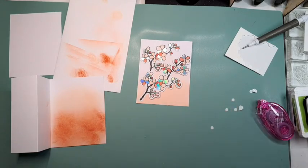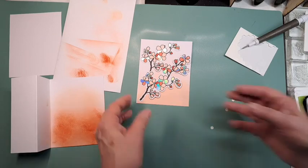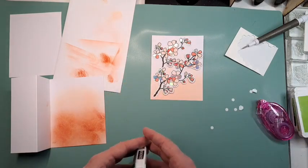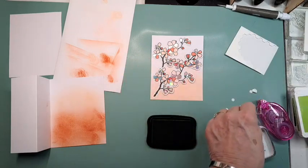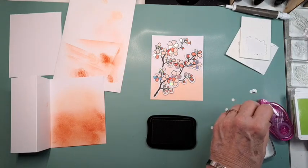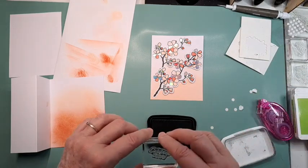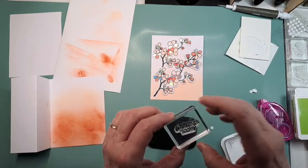Let's see here. I think I'm going to do, I only have celebrate today. I do have it a couple times. I'm going to do celebrate today. I'm going to do it in black. You could do it in any of the colors. And there's just a little bit of the dark green there. But here it goes.